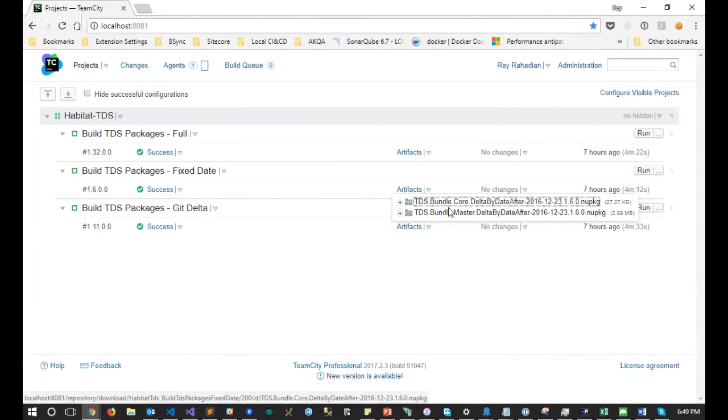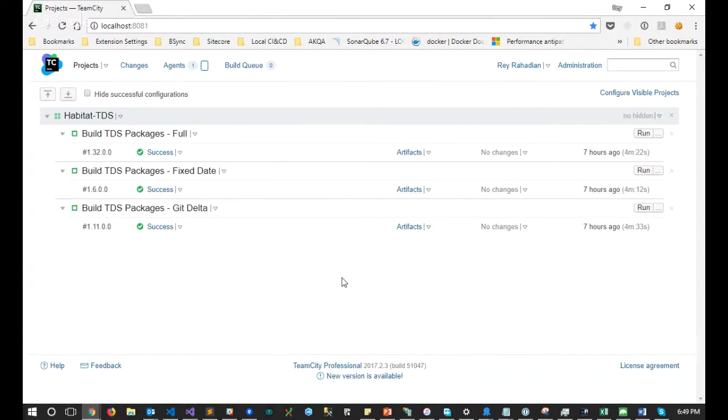This is the approach that I first explored, which is using the fixed date. So in here, even though I'm not specifically saying the past 2 weeks, because the Habitat repository itself exists, I don't know, in the past 2 years. So let's say that's 2 weeks, but that's what you end up with. You end up with almost 3 megabytes. That's a huge difference. If you're talking about a large solution, deploying multiple sites, we're talking about potentially deploying 100 megabytes of content items for every deployment. And then for every release cycle, if we're talking about 2 to 3 weeks, we're probably going to deploy about 60 or 100 content items max.